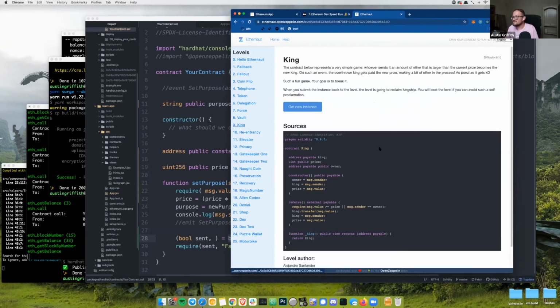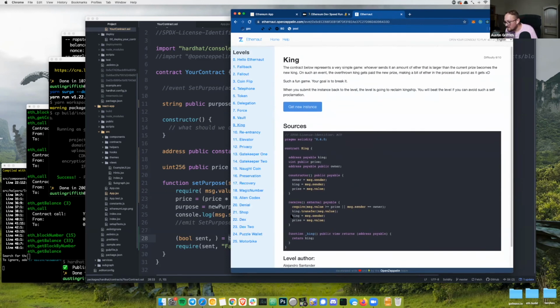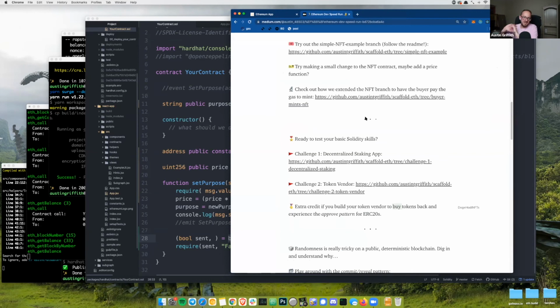The King of the Hill is about griefing, I think, where you set it up so it sends money out. Yeah, see, king.transfer. So to be able to take over, you do a king.transfer. And today we learned if you transfer to an address that has a fallback that burns a little gas, this will fail. So someone tries to do this and then they're going to be blocked out forever. And all you have to do is set up a contract to do that, right? So if you want to get into auditing, get into Ethernaut.